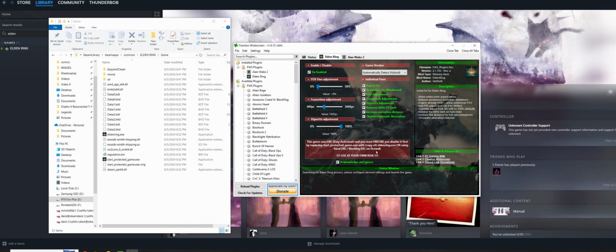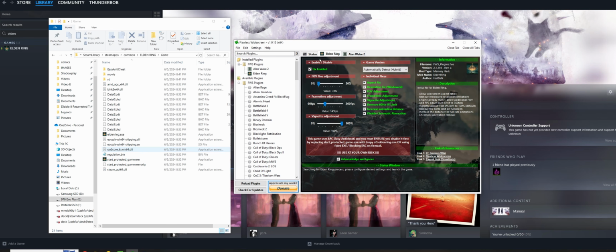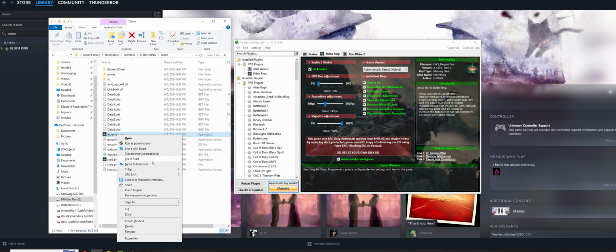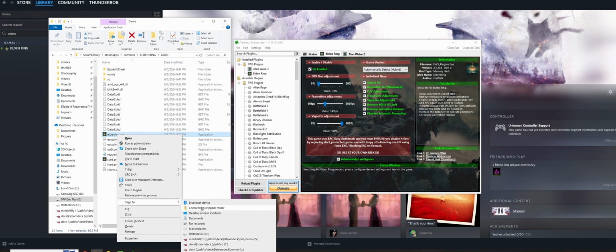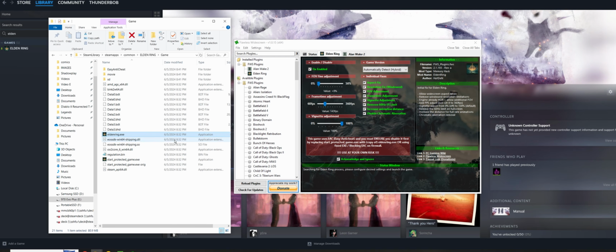with like a firewall. I haven't tried the firewall method. There's also ways where you can go into Steam and change the Steam ID so it always launches the one you want. The easiest solution, and I did this for a long time, is just to open eldenring.exe whenever you're starting the game. You could pin this to your taskbar. You could send this to your desktop and then only launch it from this, not from Steam.